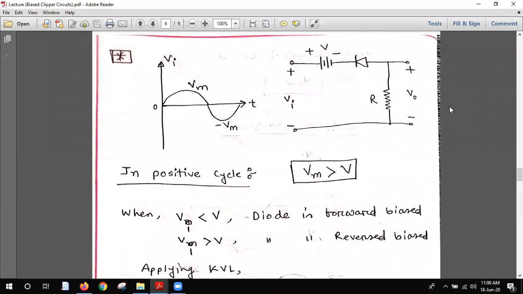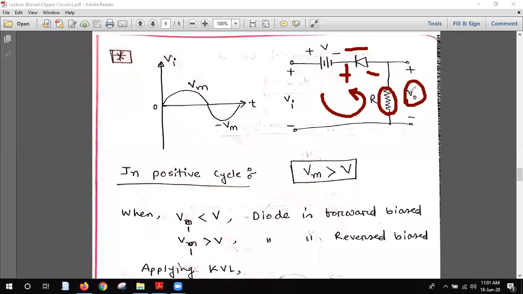Let me go back one more time and explain, my students. You see that when it is forward biased, this is plus and this is minus, it will be just shorted, so the current will be flowing. When the current flows in this resistance, we will get the voltage. Okay, this is for the forward biased condition.